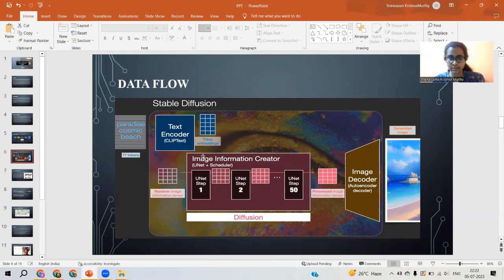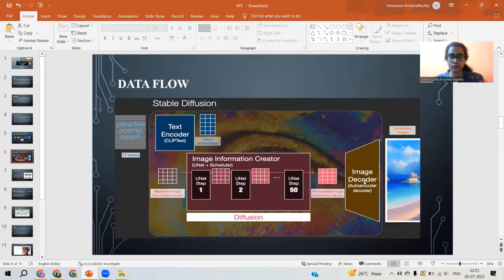So first we'll have the token embeddings and then the noisy image. In the first step, a certain amount of noise is removed. We'll see if the desired output is obtained or not, and then we'll just continue with the process until the desired output is obtained. So once the processed image information is obtained, we'll send it to the autoencoder to convert it from the latent space back to the pixel space.